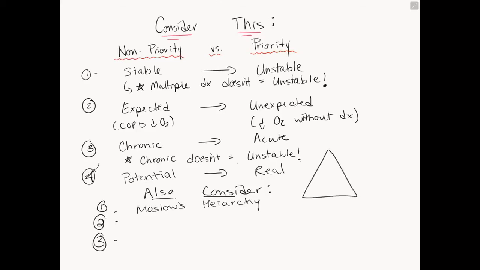which is that triangle, right, that has 1, 2, 3, 4, 5 different levels. The lowest level, which is the very first thing of the utmost importance, is basically physiological. Okay, that means basically the ABCs: airway, breathing, and circulation. The second level is protection. And when we consider this in terms of nursing interventions, we're talking about protecting the patient from injury. These 3 higher levels don't really come into play when it comes to prioritization questions. So you need to know about levels 1 and 2.